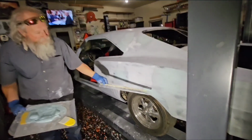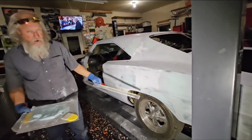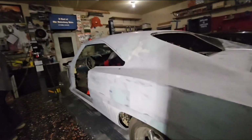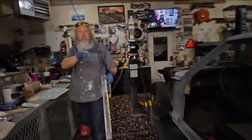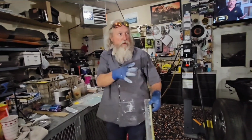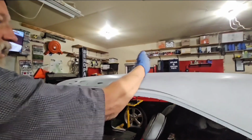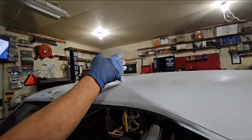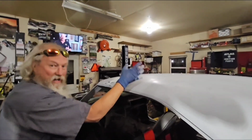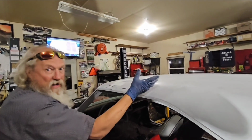Okay. So if you know it's feathering and leaving the guide coat area, then you know it's pretty much where it needs to go. Because that means the sander works hand in hand with the body line. You know what I'm saying? So if you sanded and you had a little dent here where the sander was showing, and you body line it, then you have that outline. I say they're working hand in hand. You know what I mean?